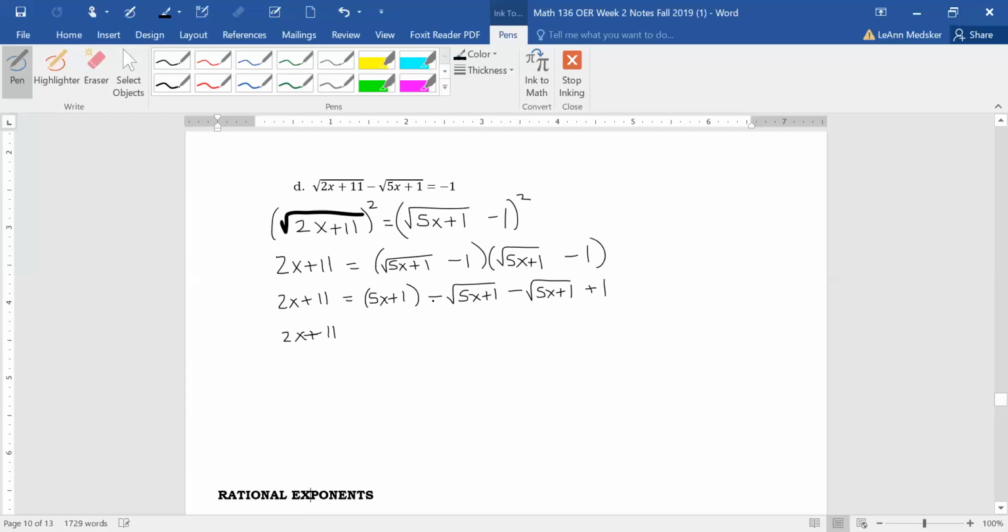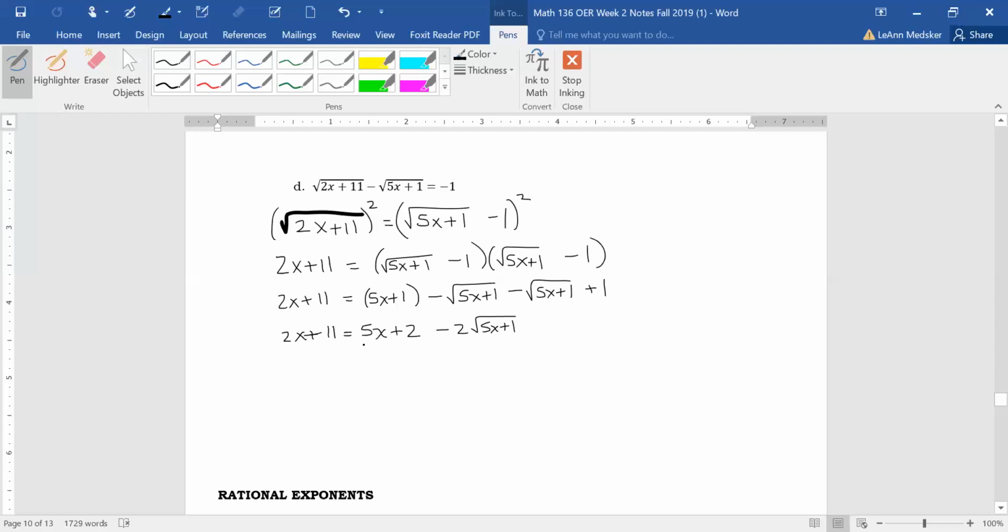Now we have, you cannot subtract anything that's in this part with the radical parts, because this is like having a special type of variable. So we have to add just the things that are outside of the radicals together right now. So this will be a 5x, and then a 1 plus a 1 is a 2. And then we have two of these guys. So minus 1 and minus 1 would be minus 2 square root of 5x plus 1. And this is what I meant by you can't subtract these 2's right here, because this second 2 is connected to the square root of 5x plus 1.